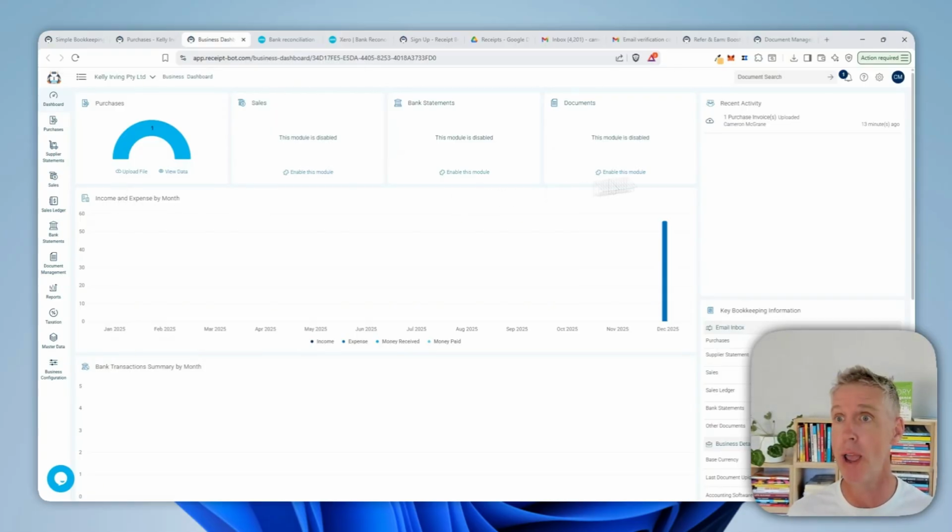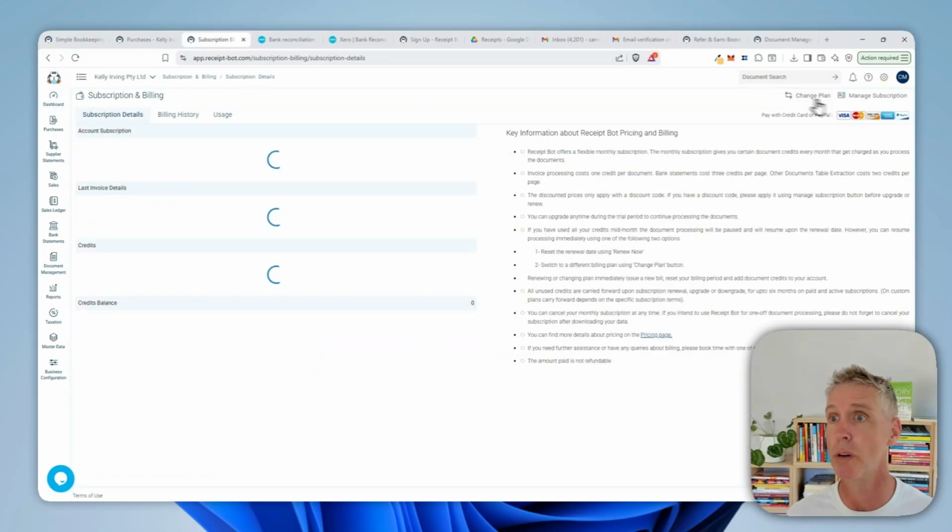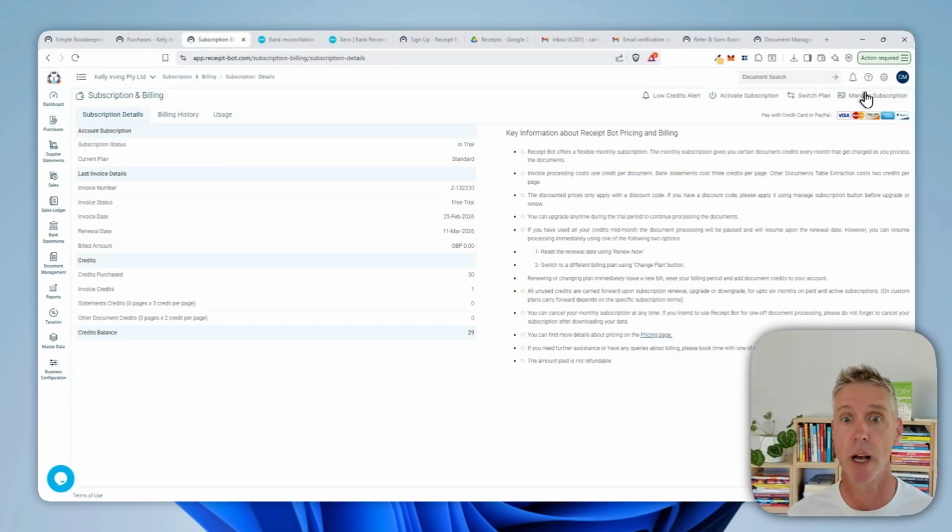So I am very happy with ReceiptBot. Out of everything I've looked at, it has come up as very accurate, and really easy to use because it provides options. And so how do I buy it? Let's find out. I'm sort of clicking around talking, trying to find how to buy. Right, I think it needs a bigger button so people can go and buy, because they make it hard.